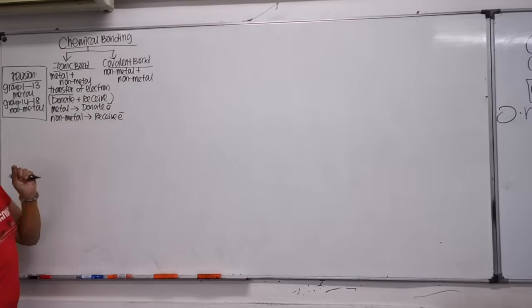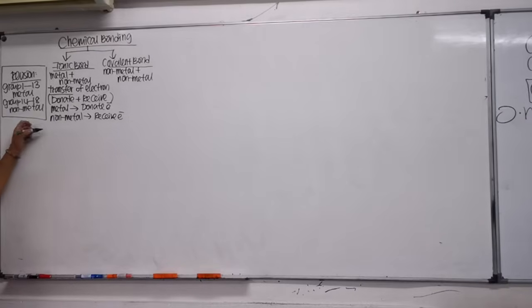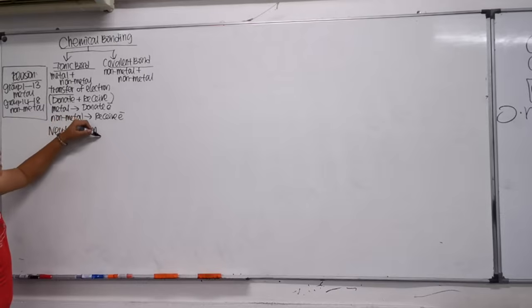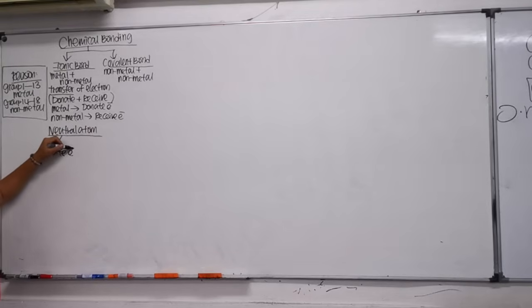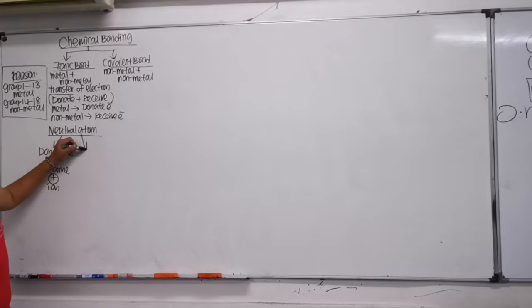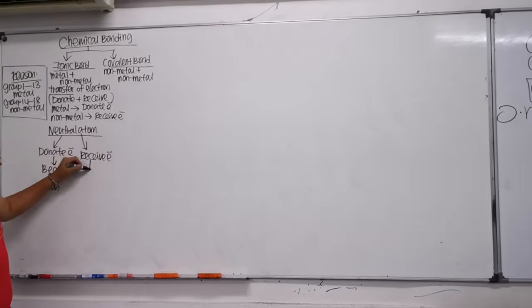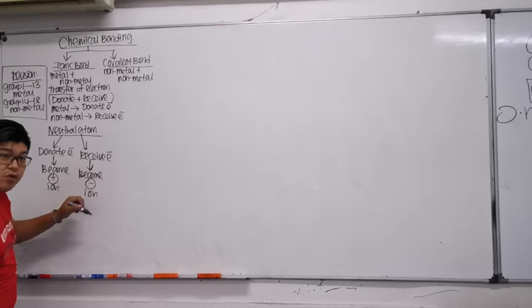And the super important thing we learned before. What is it, guys? When you are a neutral atom, you are neutral in the first place. When you donate the electron, you will become a positive ion. When you are neutral and you receive electron, then you will become a negative ion. So far so good?